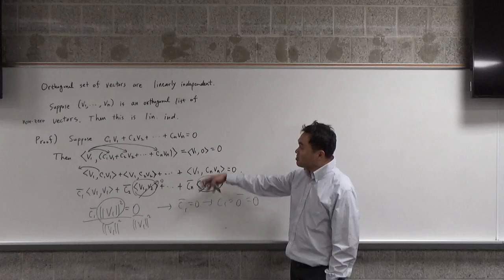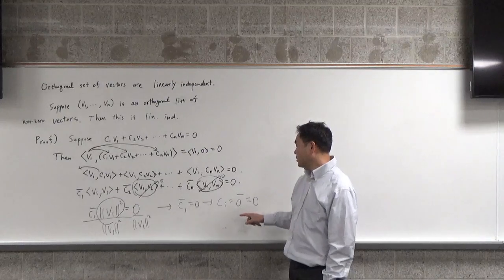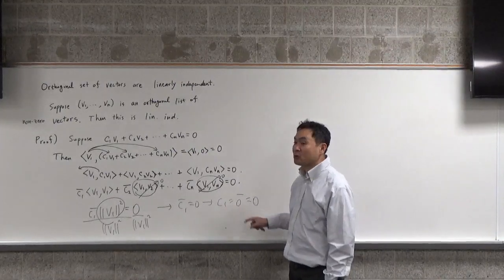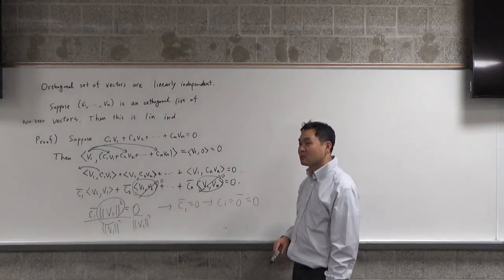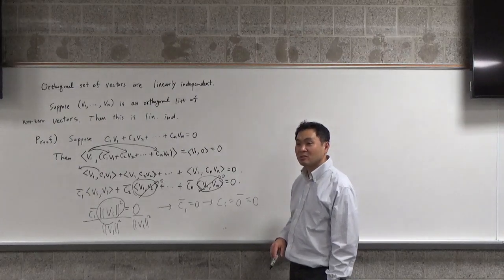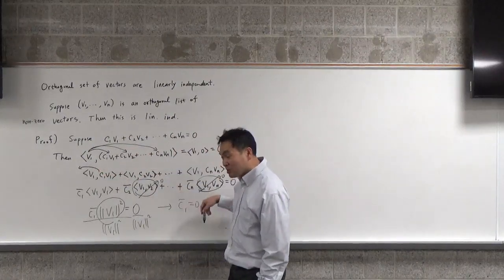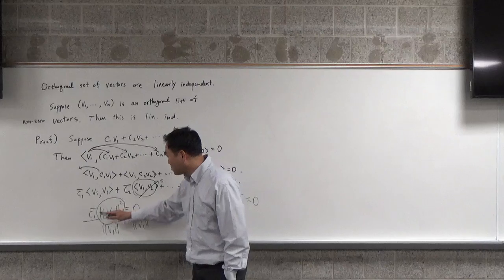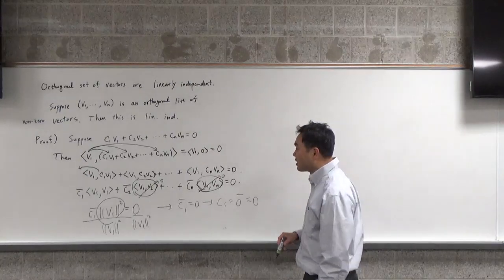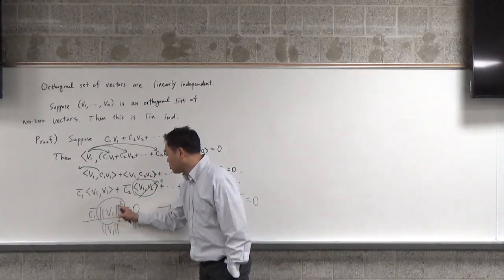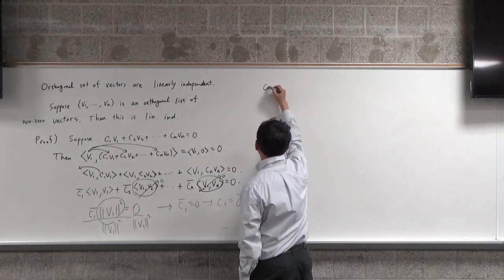And by the way, if this is in a real vector space, you don't need all these bars. So anyways, we just proved that C1 has to be 0. Now, in order to prove C2 is 0, what should you do? The inner product with V2. Yeah. Now, do the inner product with V2. It goes to the same thing, except that the last survivor will be the second one, C2 bar times V2 norm squared. So everything here will be 0 except for C2 times V2 norm squared, and then do the same reasoning, you get C2 as 0.